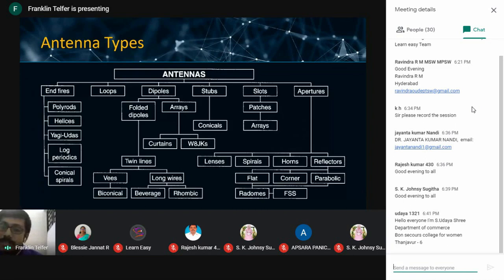So it all depends on the frequency of operation, and it depends on lambda equal to c by f. Wavelength is equal to c, 3 × 10^8 m/s, divided by the frequency, which is the operating frequency of the antenna. So you have to decide which frequency you are going to design your antenna for. Only then can we decide what kind of antenna pattern to use, and what kind of technology to employ to get the resonant frequency we have designed.